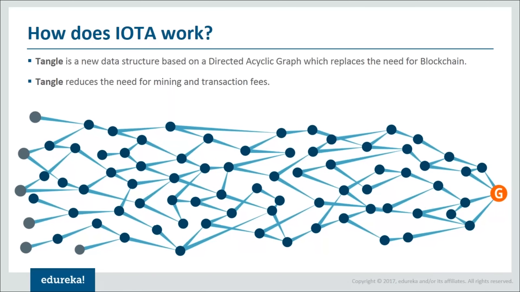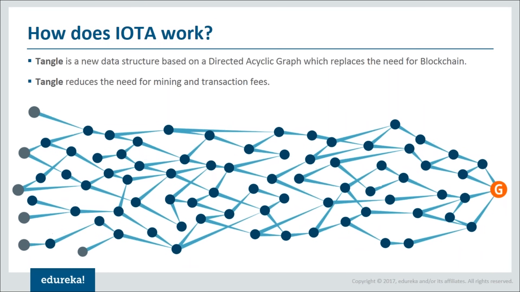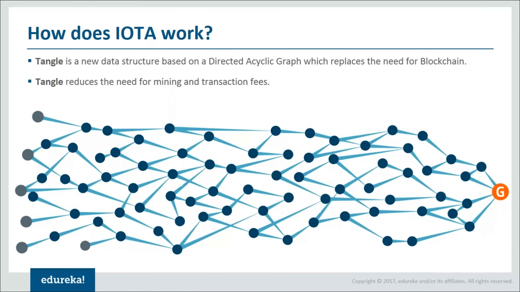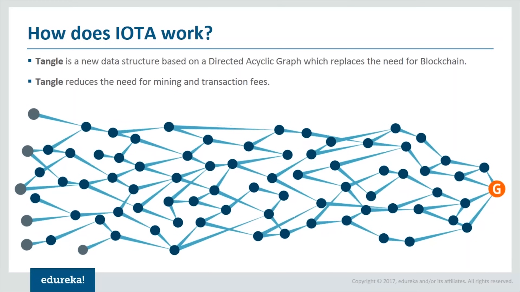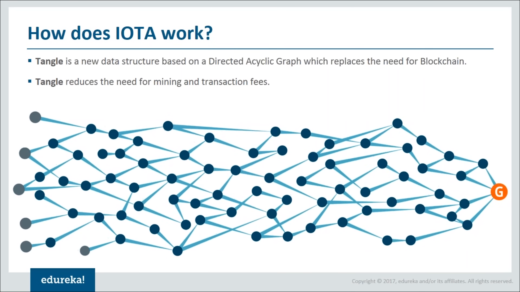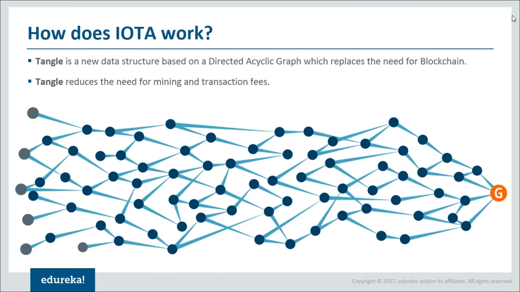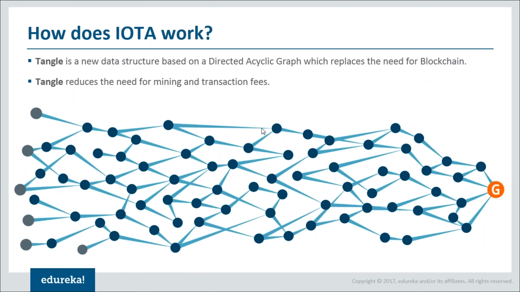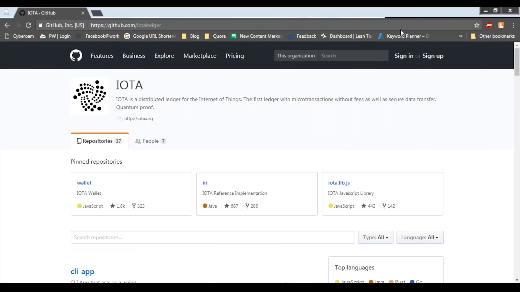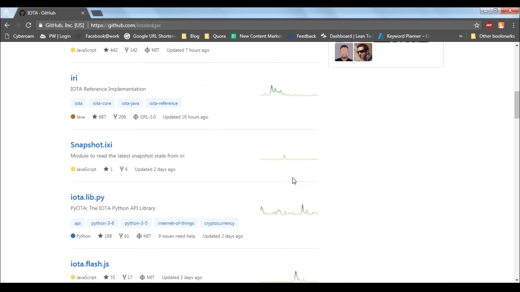This also means that the more transactions that come into IOTA, the faster the processing speed becomes — more transactions, more people involved, and the faster the system gets. IOTA currently handles about 1,000 transfers per second, and this will keep increasing as the number of participants grows. IOTA is still a product in development with many options available for people to learn and explore, and it is not restricted to one specific language implementation. Looking at IOTA's Git repository, you'll find a lot of various applications.